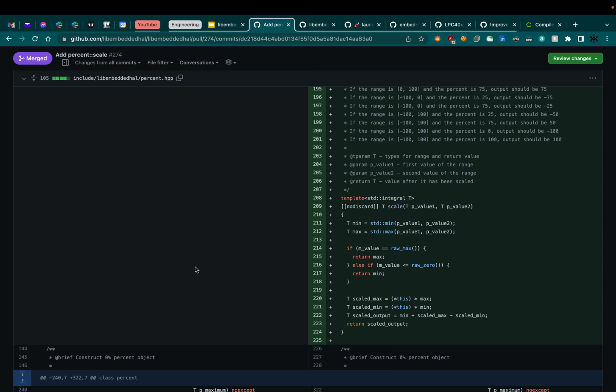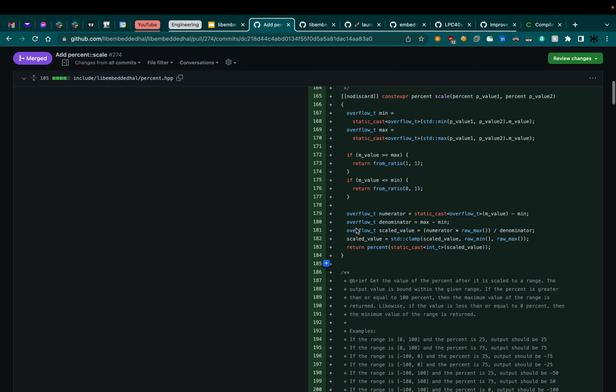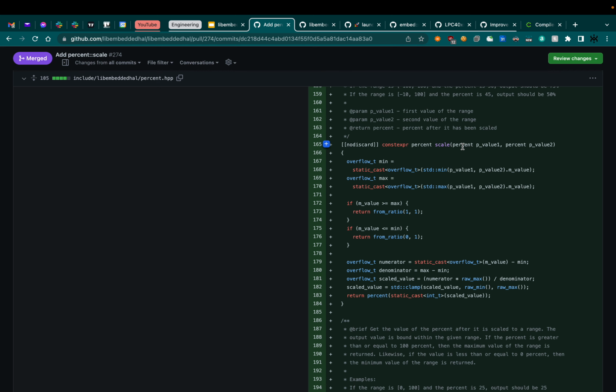How do you go about scaling whatever value you got from your ADC into that final length value or that final angle value? In this case, what you do is in two parts. Number one, you scale it against the percentages. This stretches out whatever percentage you have into 0 to 100%.